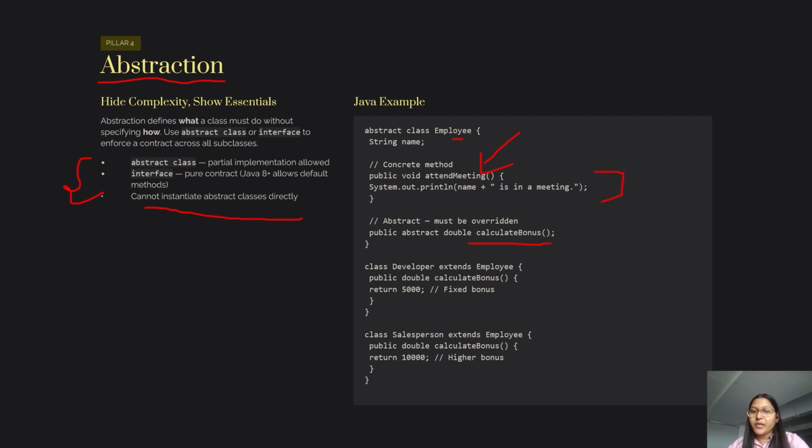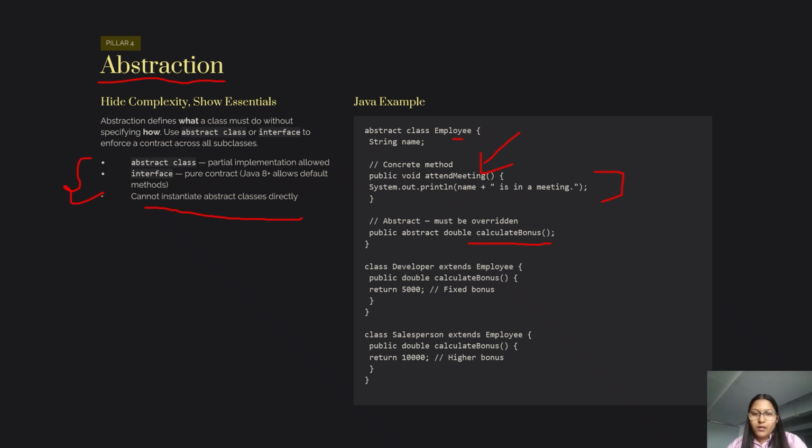Why did we make it abstract? Because for the employee, only how much bonus the company gives matters. How the bonus is calculated is a backend process, so we will not show employees how the calculations are done. So we have made this method abstract.